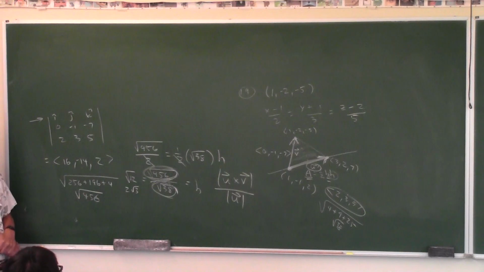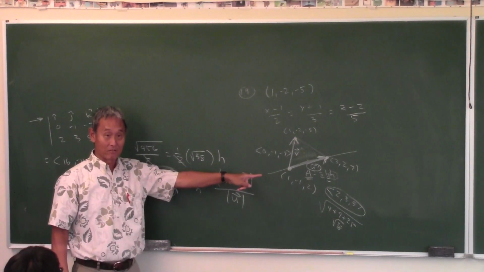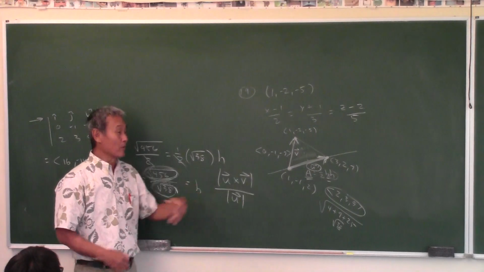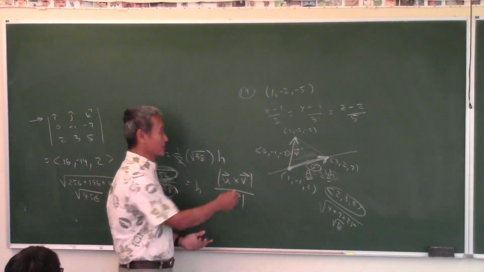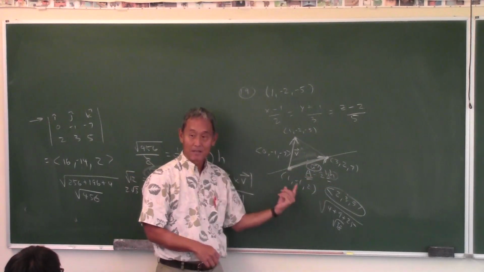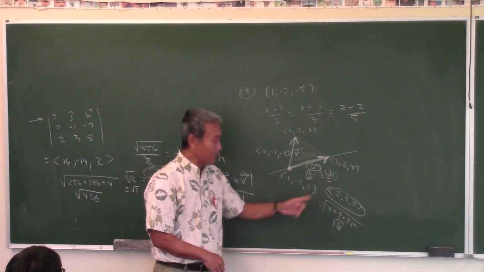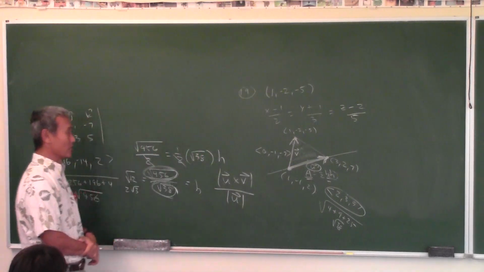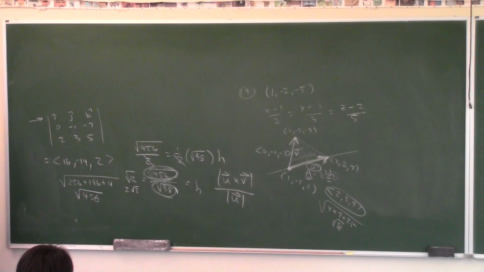If you want a formula, it's always gonna be that. But then u has to be the base of the triangle. That's why when we did it in PCH, I told you guys just draw the triangle and then go area equals 1/2 base times height, figure out the area and the base, and you get the height. That's the way we did it in PCH anyway.